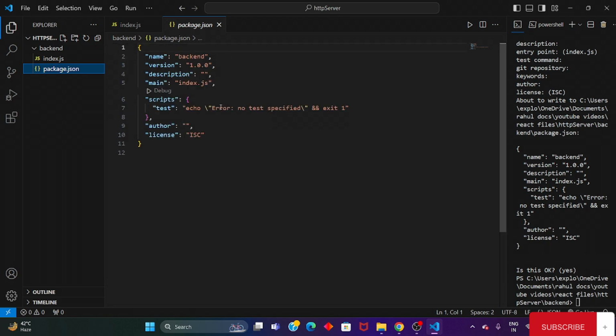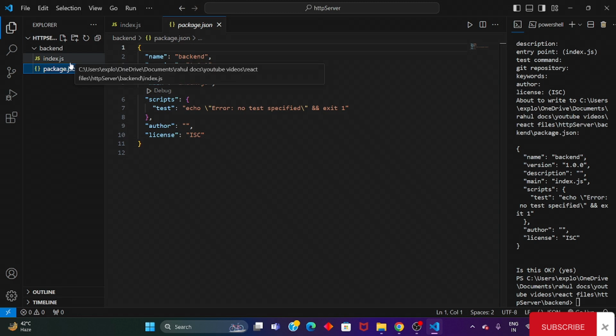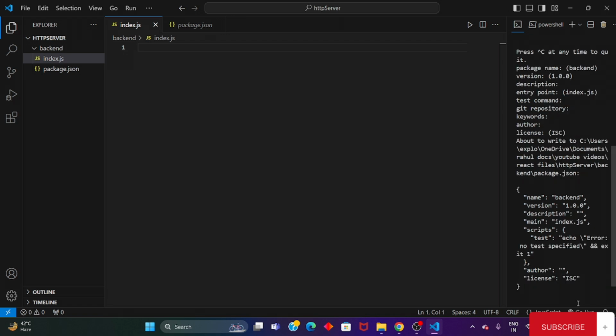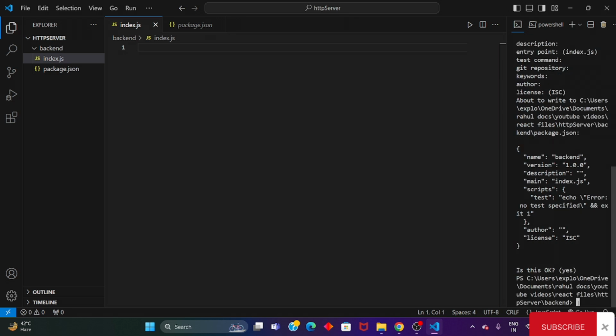Now in this package, we are going to add Express. Express is a library so that we can use all the functions and everything which is already made inside Express, and we don't have to put in much effort to make an HTTP server, because everything is already made inside the Express library.